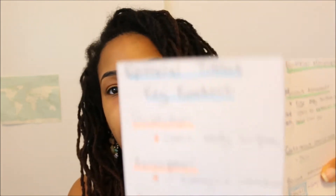It's going to take a lot of time and effort, I know it can be rough, but you're going to get through it, pass A&P, and be so proud of yourself. On this one, I was learning about epithelial tissue specifically — this is part of the integumentary system. You're going to come across epithelial tissue so much in A&P. We start off with the key functions, because A&P is about anatomy as well as the functionality of your body.